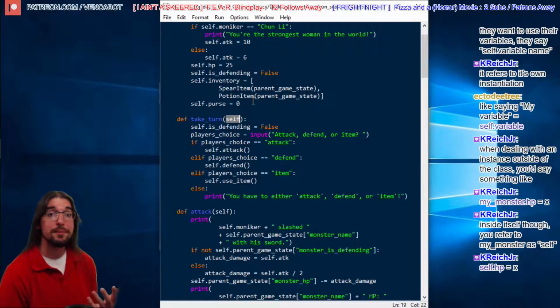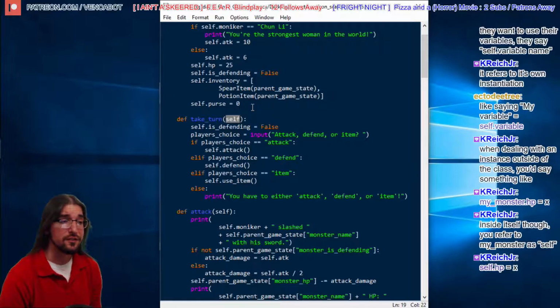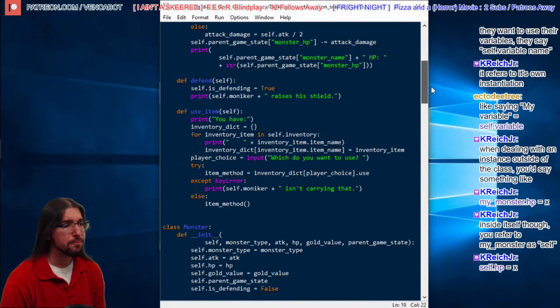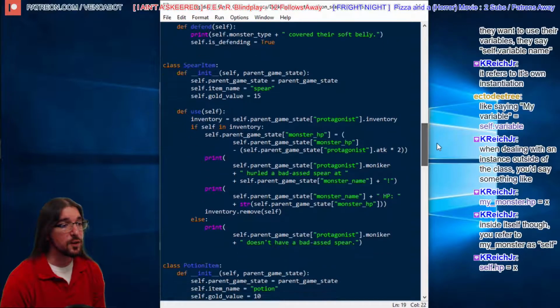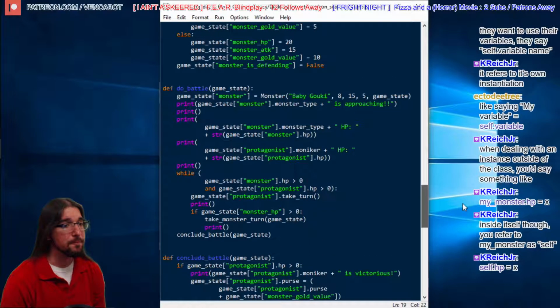That's because self is implied. So when you have a method, its first argument is always self. And so when you call that method, you don't need to specify self. Believe it or not, it's the only case I know of outside of optional arguments where you don't need to specify the argument. So right down here, if I go to our do battle code, we have this take turn.